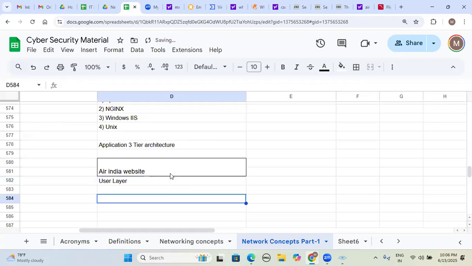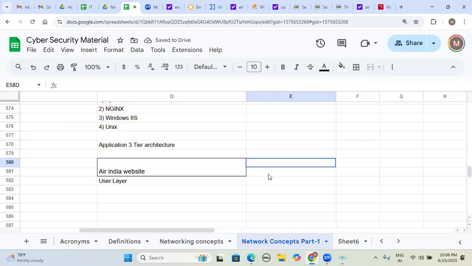Once I am providing the user layer, the second layer belongs to the business or logical layer.